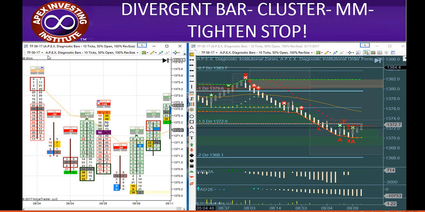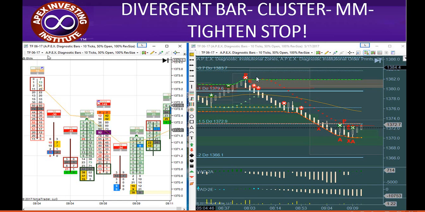Now we do have one more bar that closes down, and it does close with a cluster. And then what happens? We got more trapped orders here and a mini magnet. Okay, this is just the market fighting here, pushing down a little bit more, and then it's going to turn around. So as I'm seeing this coming down in this area, I'm already expecting to tighten my stop. But when I see that divergent bar and then two pushes down, and then this bar starting to leave these orders down here, and then a cluster, I'm going to start tightening that stop. I'm going to probably take half off, take some profits, and that's how I'm going to manage that trade.